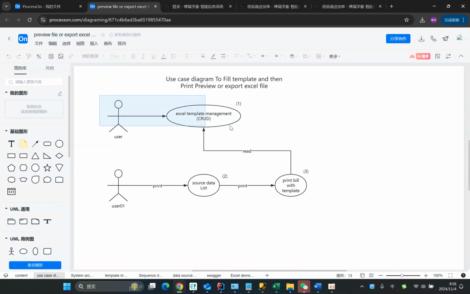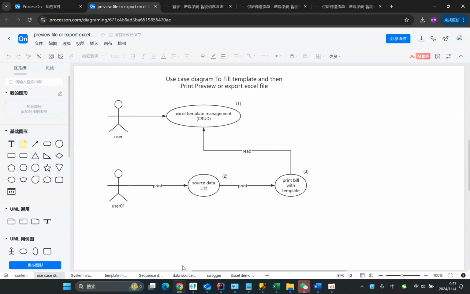This is template management. The required tools: user number one, print some data source, use template. So you see the use case diagram: print bill with template, read template, and fill.